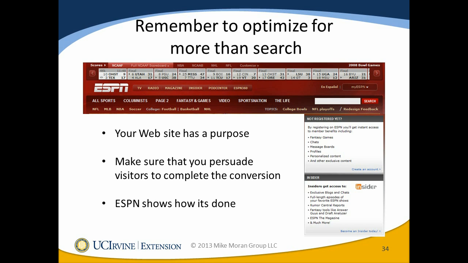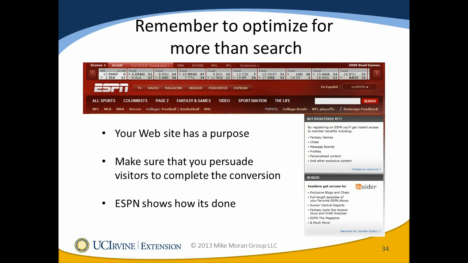Now, even though this is an SEO course, I want you to really remember to optimize for more than just search. It's not enough to optimize to something that's a high ranking or even high click-through. Your goal is not to get a high ranking. Your goal is not to get more traffic to your site. Those are sub-goals. The big goal is to sell more.